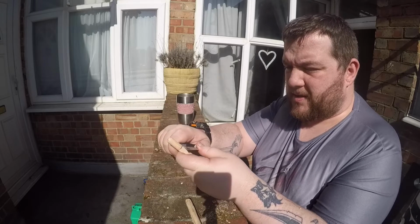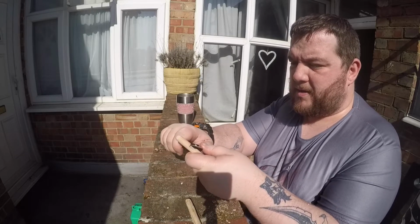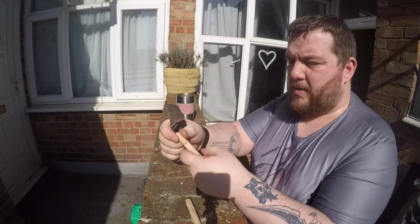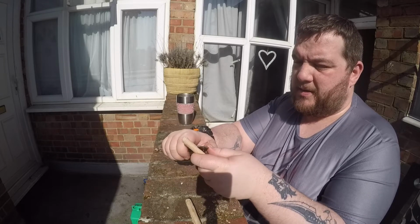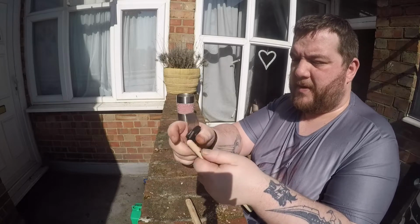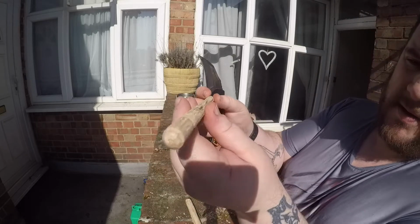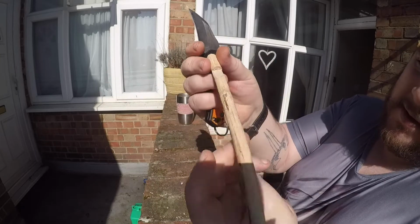I tend to just put a rounded edge ever so slightly on these, just so when the cord goes around it doesn't bite into the sharp edge of the wood where I've carved it. So I don't know if you can quite see that from there.